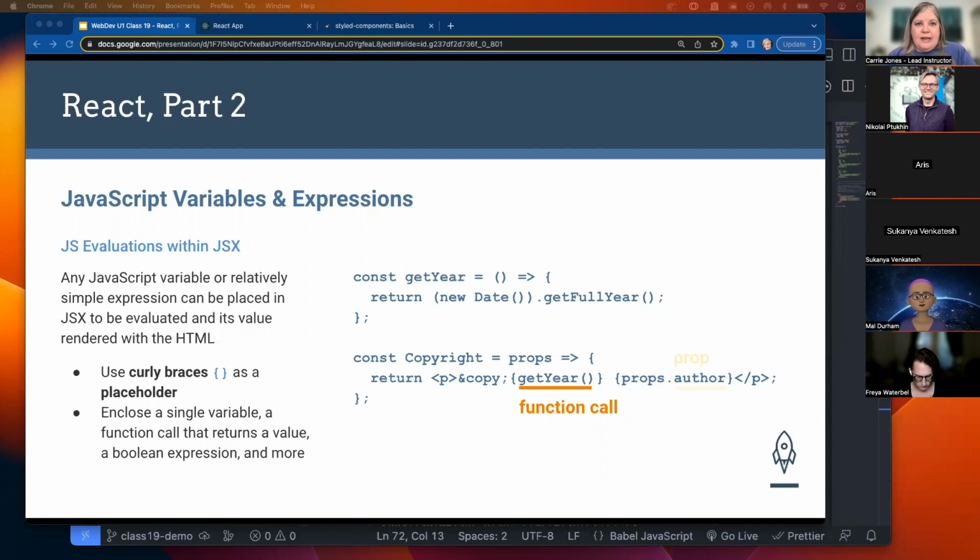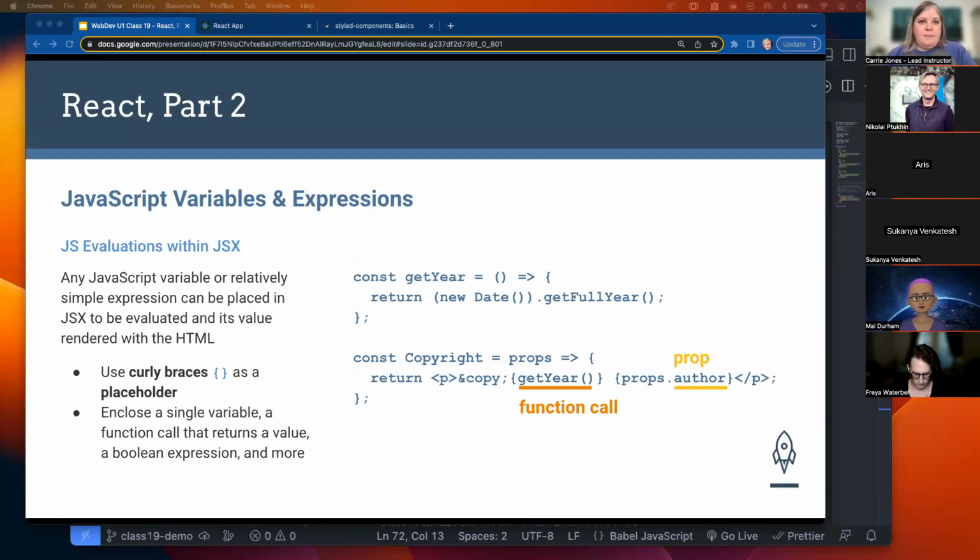And then I'm going to do it again using the prop this time that I'm passing down into this component, where I have the author's name. So there are 2 different ways that I'm receiving data, but using that same placeholder syntax to put it right there in the JSX. And then, of course, when you see it on the page, you would get the copyright symbol instead of that HTML entity. And then you'd get the year, and then you'd have the author's name. All 3 of those would be rendered out onto the page as regular text.